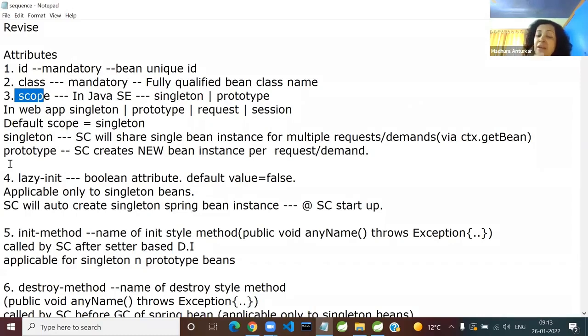So if it is a bean which is singleton and eager, when will the container start the bean lifecycle? After the client makes a demand by saying context.getBean, or right at the container start? Everyone with me? Right at the container startup is the right answer. And so the lifecycle begins. It's the same as your servlet. Only thing is, the web container was managing the servlet, and here the Spring container is managing the Spring bean.